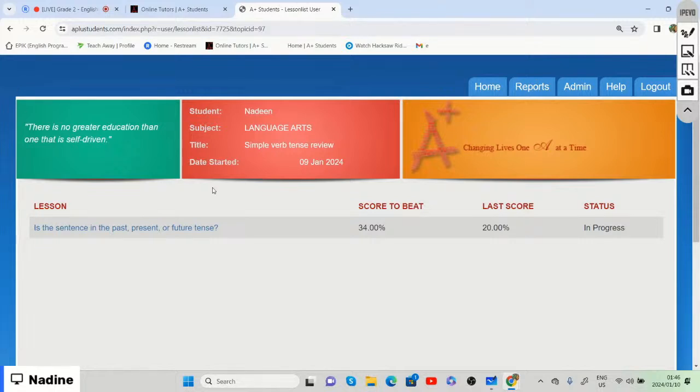All right, so this is now the end of our lesson on simple verb tenses. We made mention that the present tense basically shows something that happens now. The past tense is something that happened in the past. And the future tense shows that something will happen or it's going to happen. So for the future tense, you first add the word will as well as the verb.